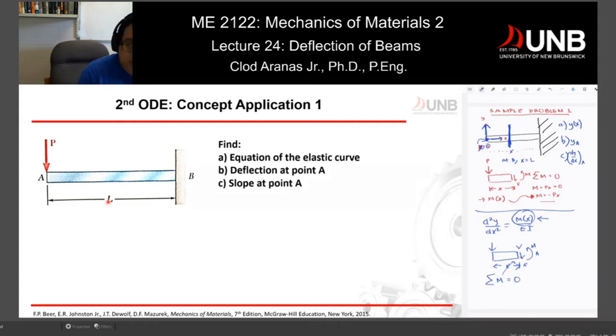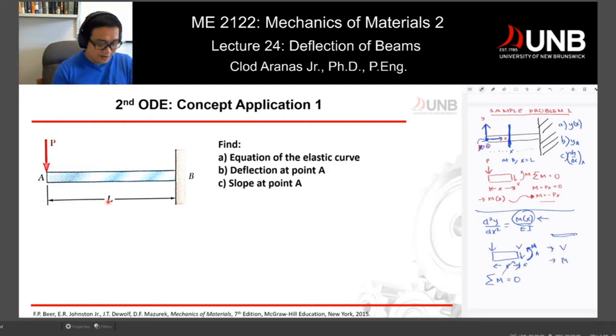Let's say for now we can just assume any direction, but normally I use downwards. And for moment, I have this moment right here, M. So that's a moment and shear. Once you have a beam, again, shear and moment diagram: whenever you have a beam, you have to draw your shear and you have to draw your moment. That's always the case for a beam. At least for me, that's how I imagine it.